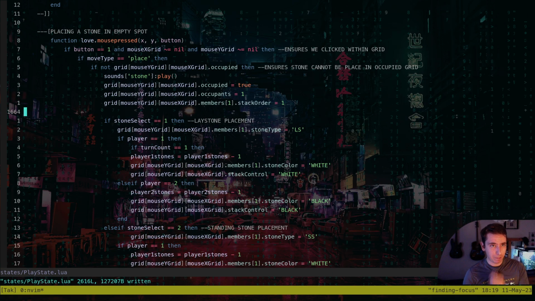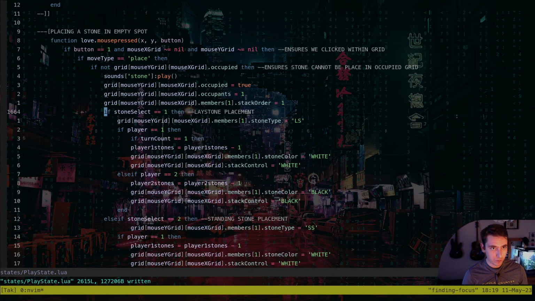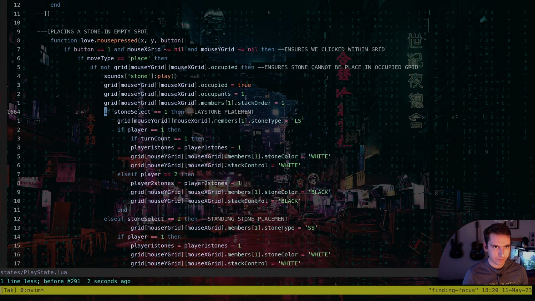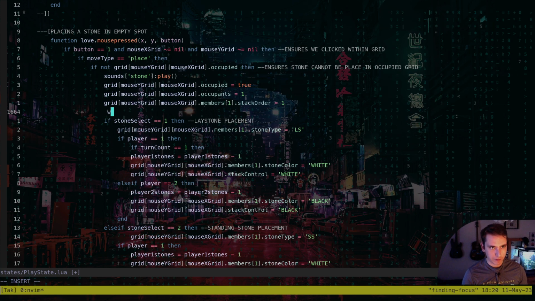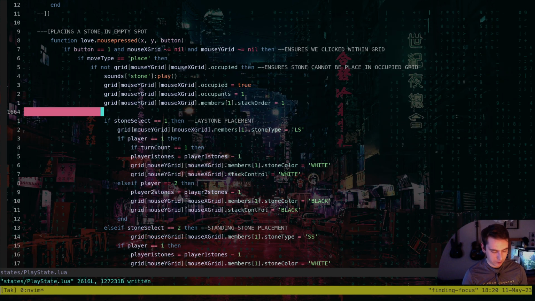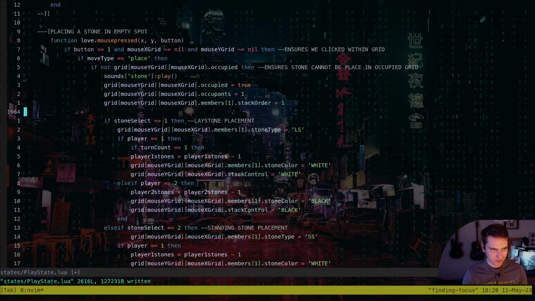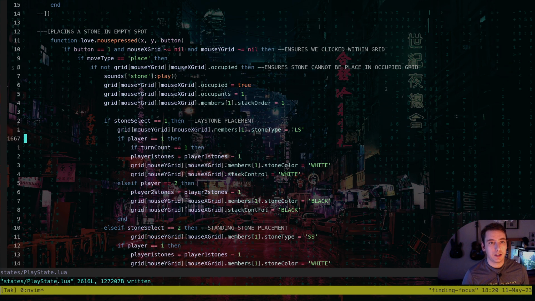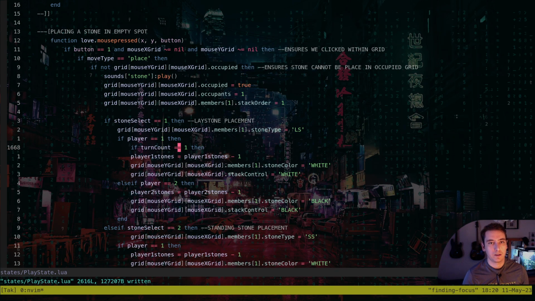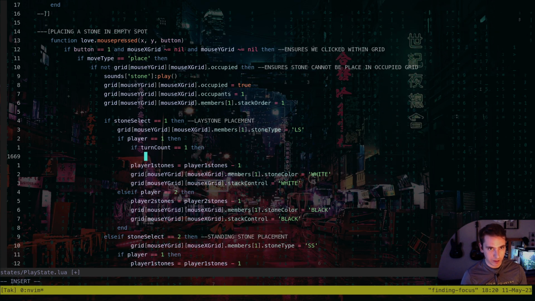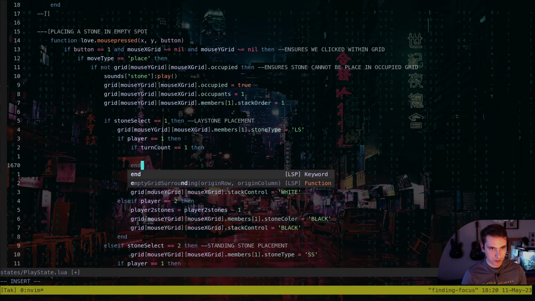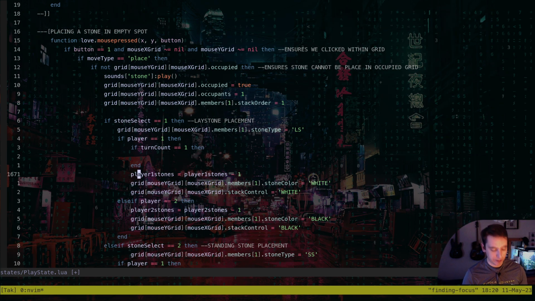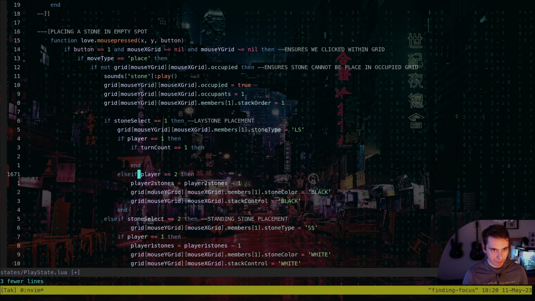So now with that moved out of the way, we can say, hey, if our turn count is 1, then we want to actually do something, which is to place a black stone.